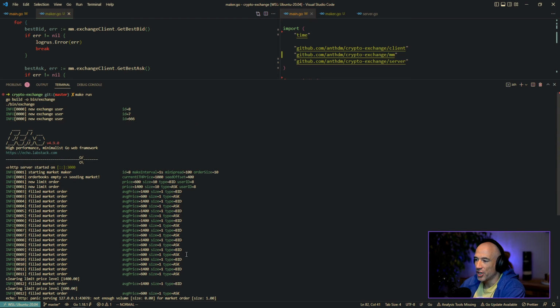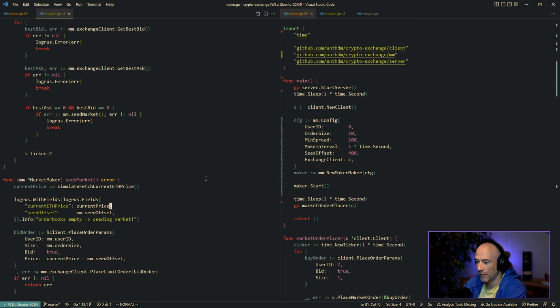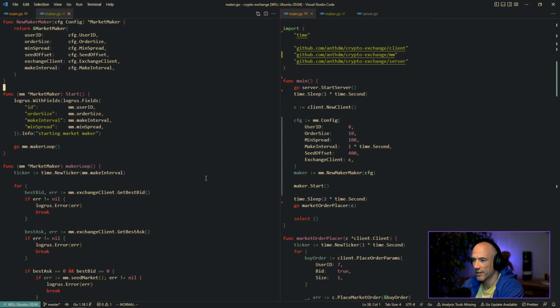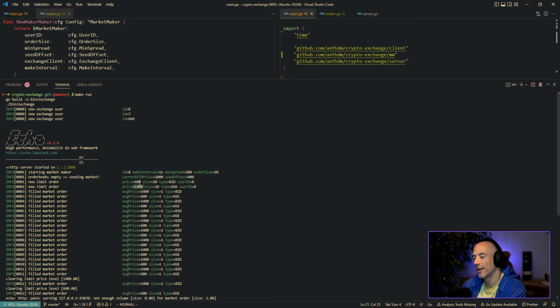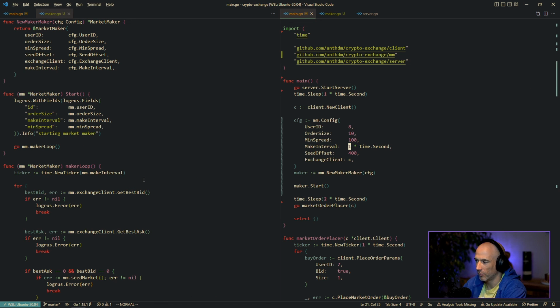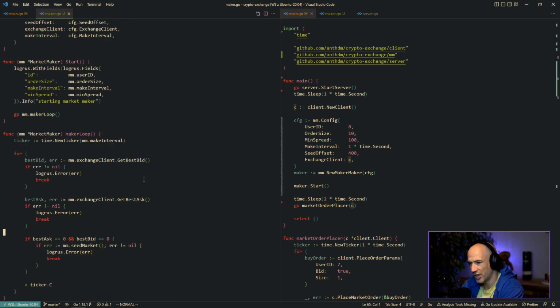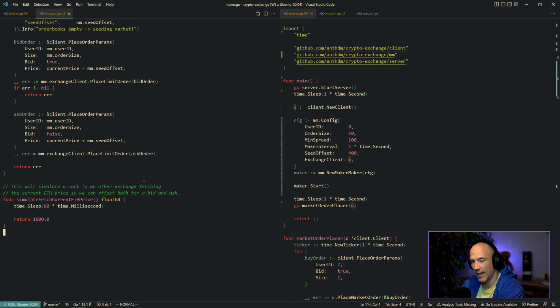But one thing I want to double check is basically this price, we place it at 6 and at, oh yeah, that's because, where is maker? We are in maker. What is our offset? 400. Okay, it makes sense. I thought, what the hell? So yeah, the offset is 400. So it's 1200 price. No, 1000. What's our ETH price? Let's quickly check. 1000, right? So we offset at 400 as a bid.